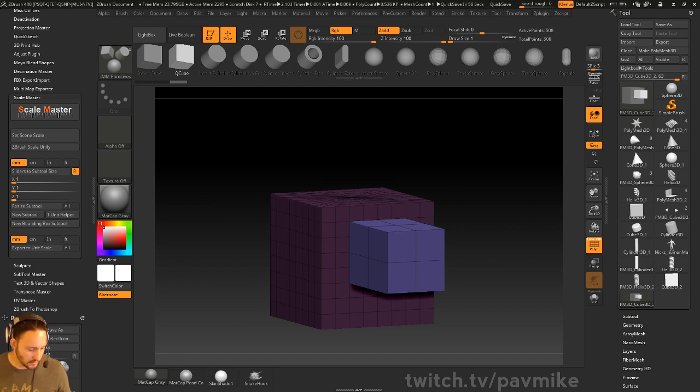If you go here, I do most of my cloth in Marvelous Designer. I'm terrible at sculpting cloth, so I can make it in Marvelous Designer really quick, bring it into ZBrush, and then resim it with ZRemesher, and then give it thickness in ZBrush. So we do that a ton in my previous stream. If you go to Marvelous, there's a Marvelous and ZBrush quick start that you can watch and play with a little bit. Also, if you go to the live stream highlights, I go through a bunch of different instances of using Marvelous Designer.